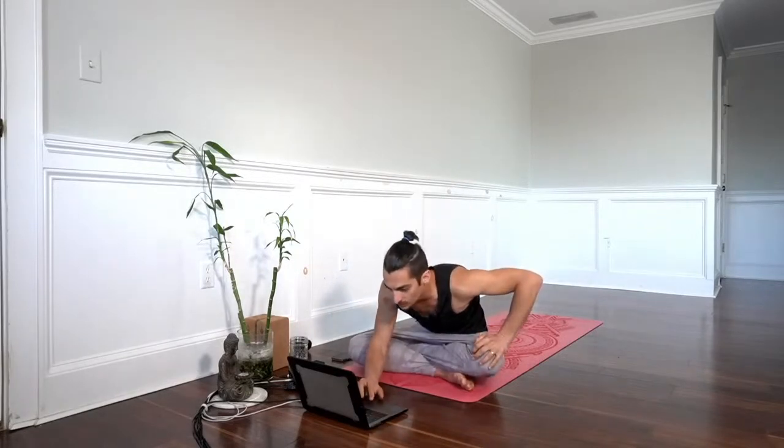If it's hard to straighten the legs, first of all, it's always going to be hard to straighten the legs for a number of reasons.